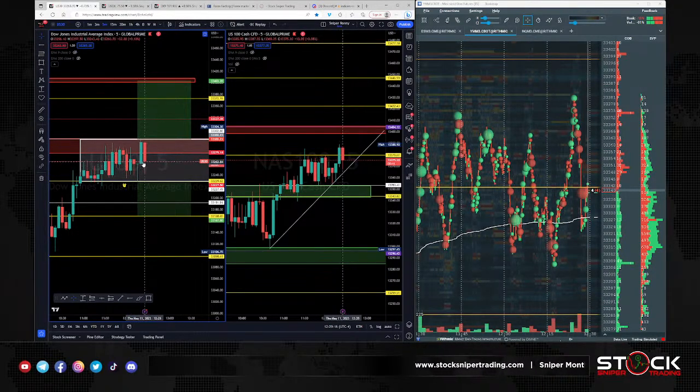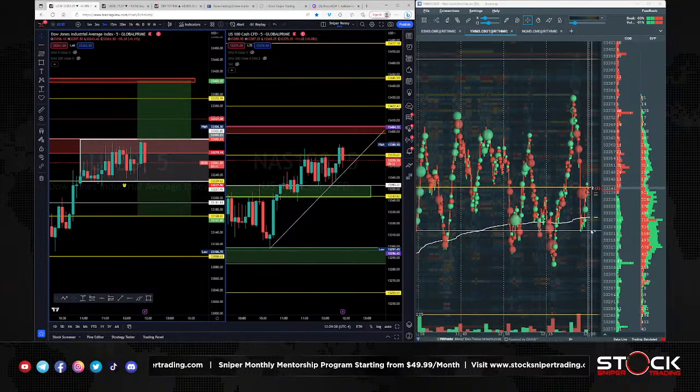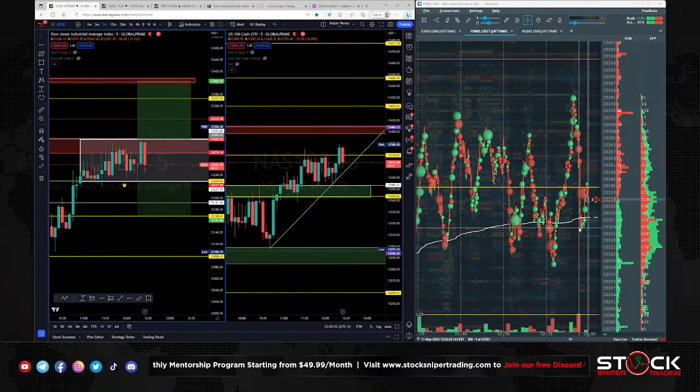So if we're not in a trade, or if you are in a trade, we still got to watch what's going on. It came down, but look at the low. This low, 242, is actually higher than the previous low. So that tells me right there that the bids increased momentarily. We have to focus on these things.